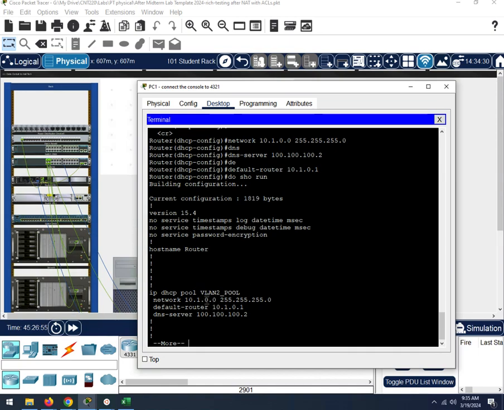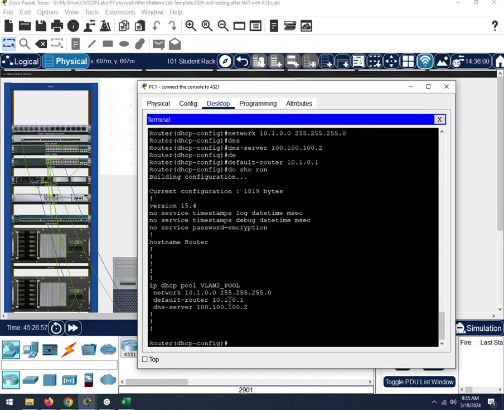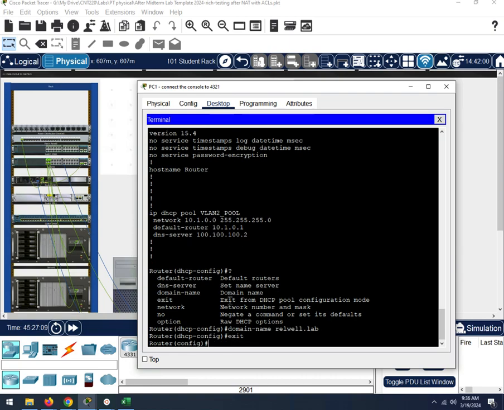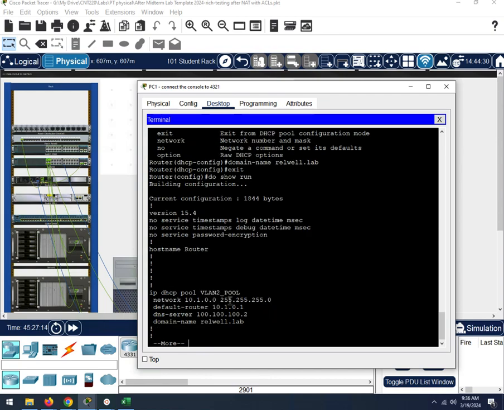and functional DHCP pool. We could also put in a domain name, so I'm going to go ahead and do that, using my internal domain name that we're going to configure in a little while. So that is a complete and correct DHCP pool definition. Again, the domain name is optional, but you definitely need a network address, the proper subnet mask, the default router, and the DNS server if you want this to work as expected.